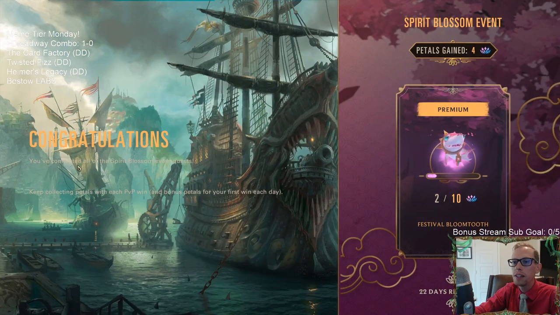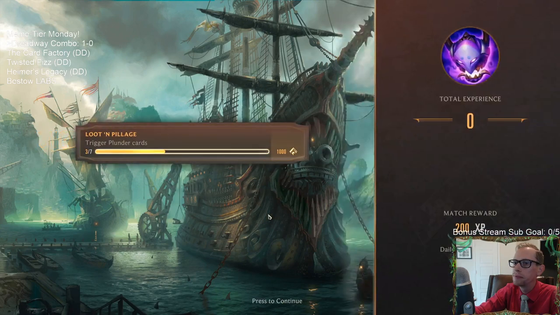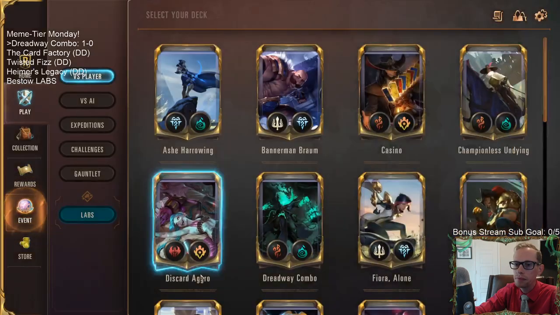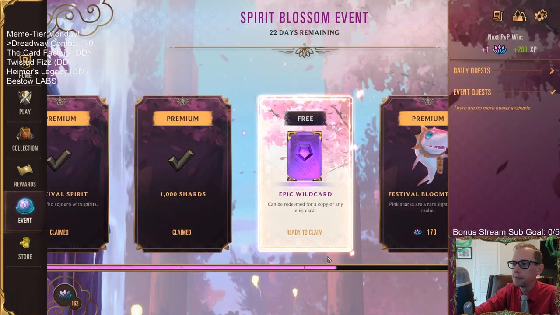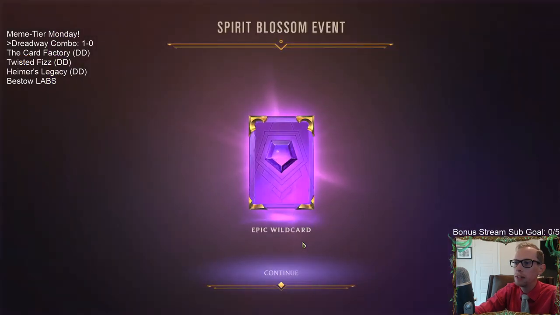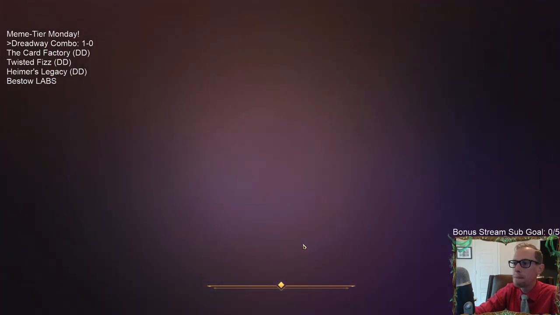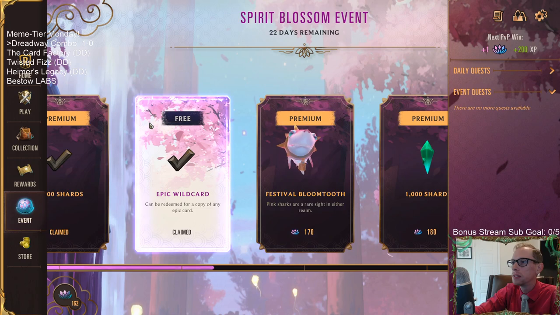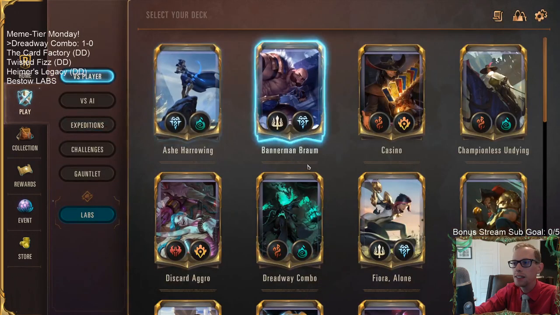Hey, congratulations! You completed all the Spirit Blossom event quests. Yay. What do we get? An epic wild card. Pretty epic. Awesome. We're almost to the Bloomtooth. Get it instead of Gloomtooth?